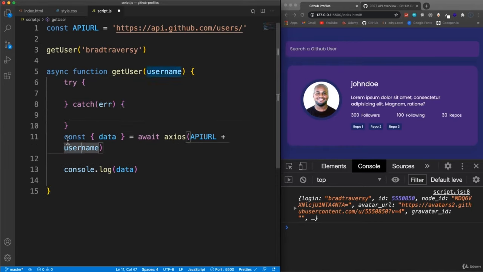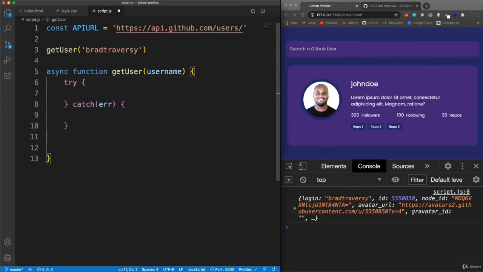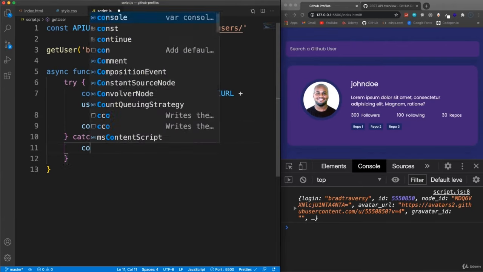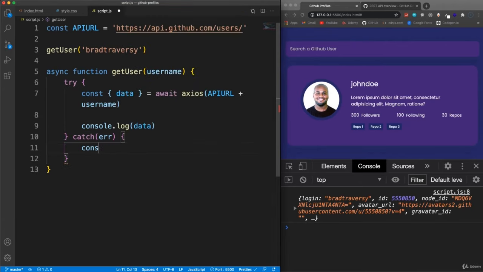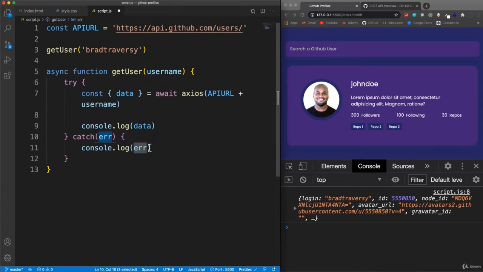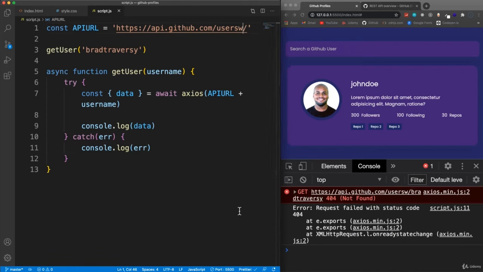And let's take this and let's put this into the try block like that, and then if something goes wrong, then we'll console.log the error, or ERR, whatever you want to put here. So if I save that, we get the same result, and you'll see if I go up here and change the URL, we're going to get the same thing that we would get from the .catch from the promise.